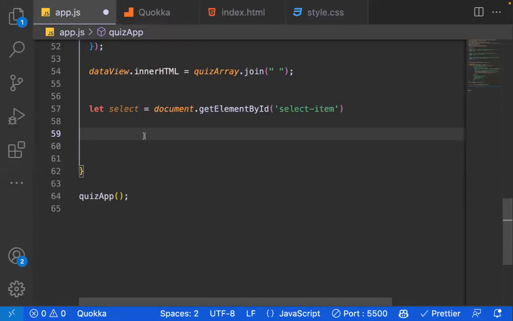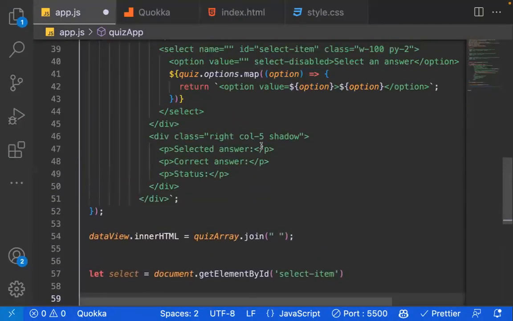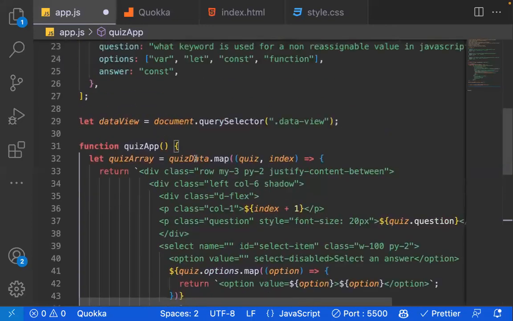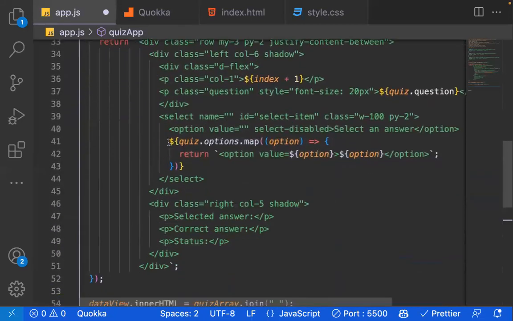Okay, I think there's something I'm not getting right there. Let me explain it again. In this our case, we are not having one select. Remember, our data is 3. We have first object, second object, and third object, which means that our select element here is not just 1.